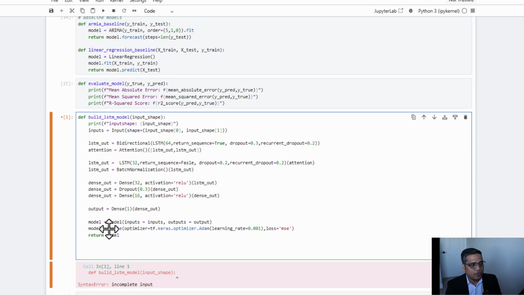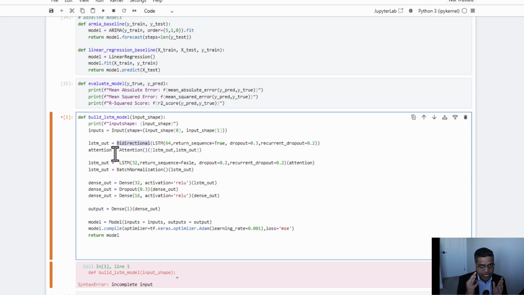Anyway, so why do we have bidirectional LSTM? First of all, what is LSTM? LSTM is a long short-term memory unit, which is a special kind of recurrent neural network cell that is designed to remember information over many timestamps. Remember, we are dealing with time series data, so instead of having one timestamp in memory, we need to have more than one. So that's what LSTM does.